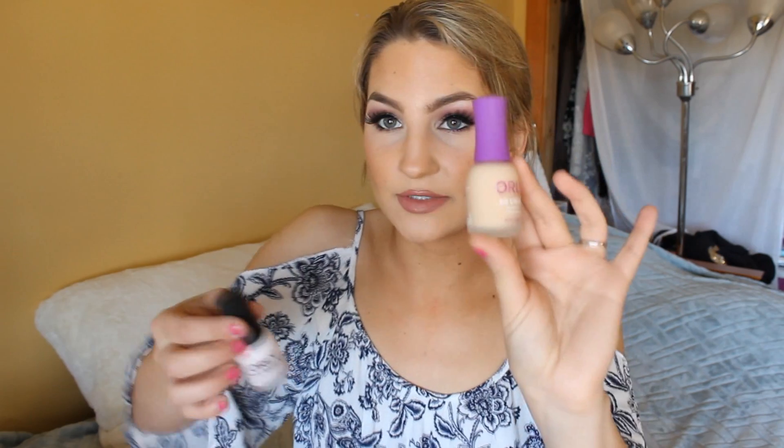Okay, this is Orly. I'm understanding this better now. This is the Orly BB cream makeup for nails — this is the sheer beach tint. The other one — I knew I wasn't colorblind — this is like a light, light pinky white. So I got two of these. This is the BB cream, which I have never heard of for your nails. Nail the look of a natural mani with this all-in-one treatment that helps to smooth, moisturize, and brighten nails with a super cute sheer peach tint. So you use this first and then this — I get it now.